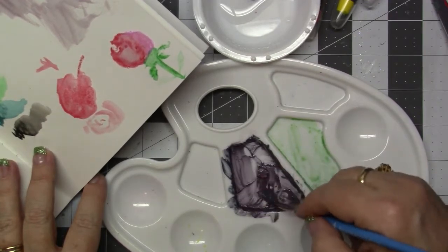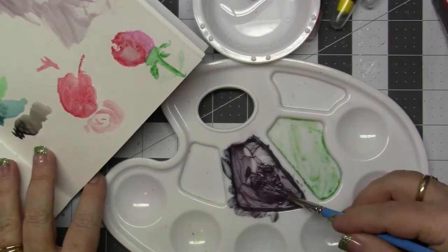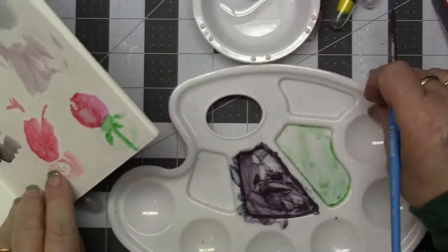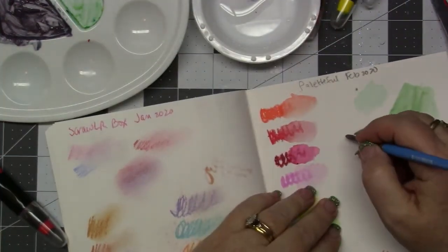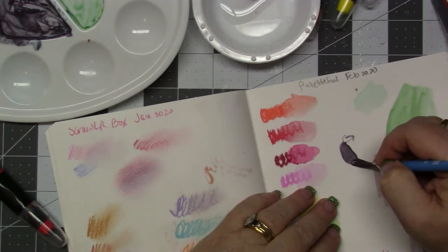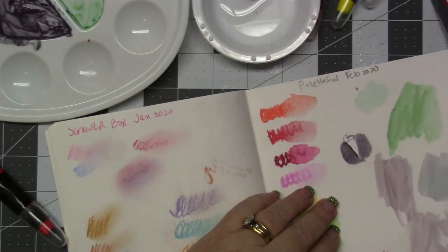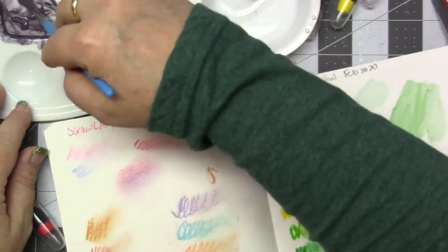I mean, you can do it to where you don't necessarily have to dissolve all of this, but just get enough on there. Because I still have little pieces in there, but I think that's fine, because then if you do need it, you can have it. Just need more water.